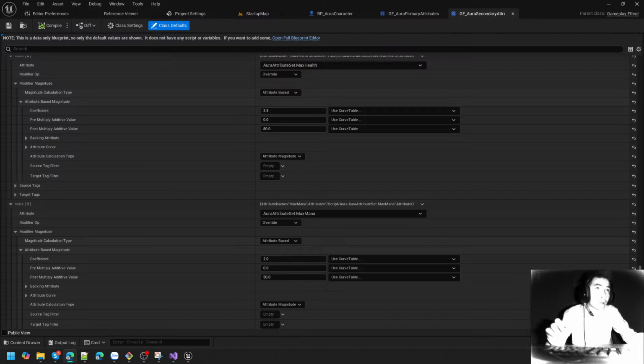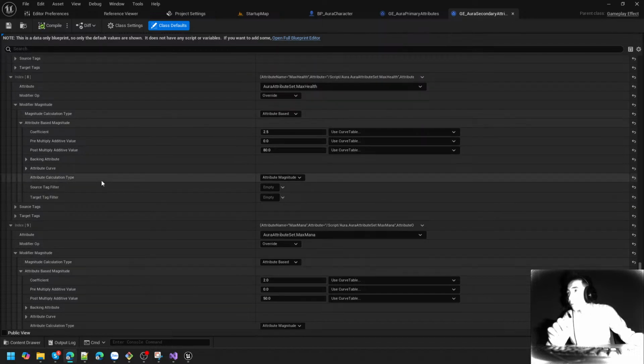We'll capture from the target. In intelligence, I'd like to have a base value of 50, and we'll have a coefficient of 2. So max mana is 50 plus 2 times intelligence.